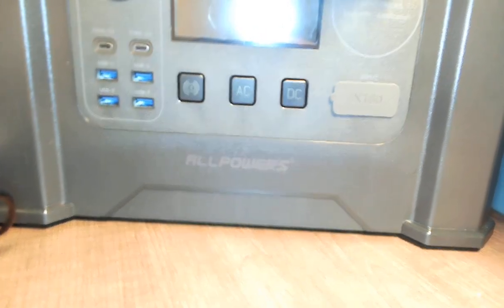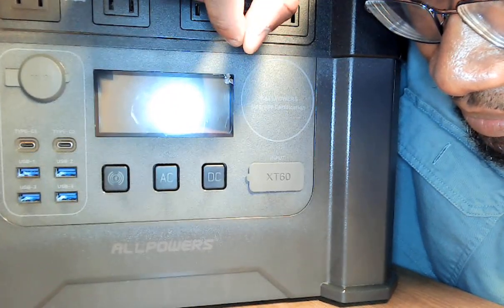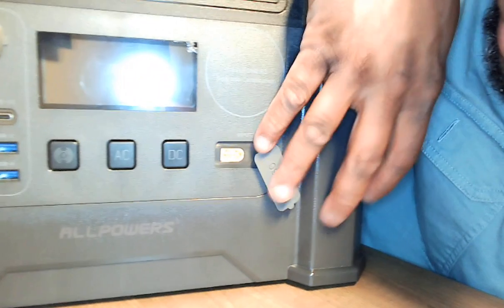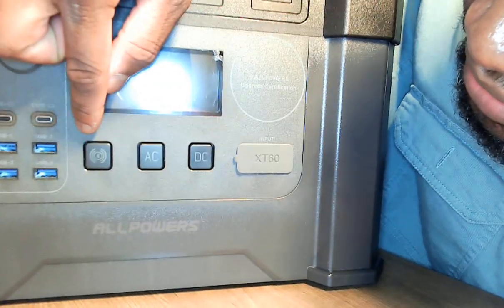This was for the ALLPOWERS upgrade certification. Now, this is the spot where I think on the Pro version you have the RV plug slot. So right here, that's where your XT60 port is. These are the buttons to turn on the different things.